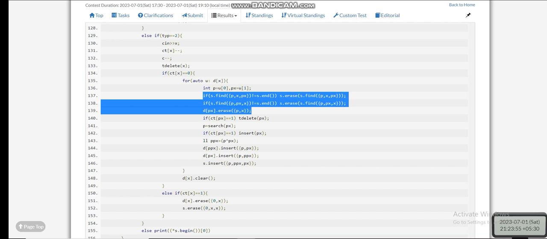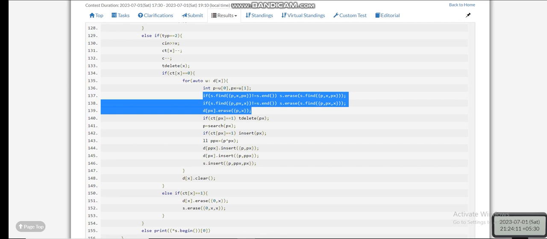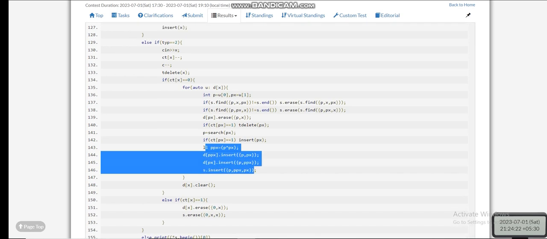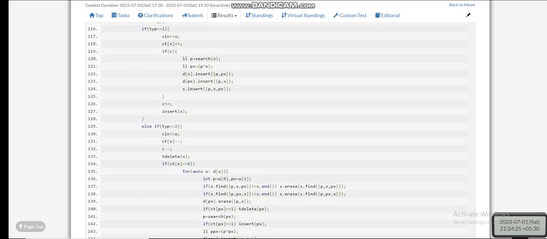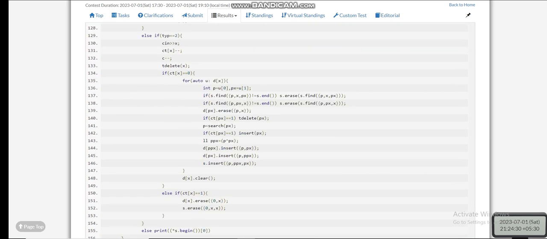Now if the count of px is already 1, px is nothing but min XOR x, I have already told you. We'll delete that from the trie, because we will find again what is the min XOR for this element after deleting x. But if we don't delete it from the trie, then px is already present in the trie, then our minimum XOR will be px XOR px equals 0. So we will remove this element from the trie, and again we will insert the same thing. Same thing is happening here. This part is similar to the insert operation, you can see. So this is for type 2, and count of x is 0.